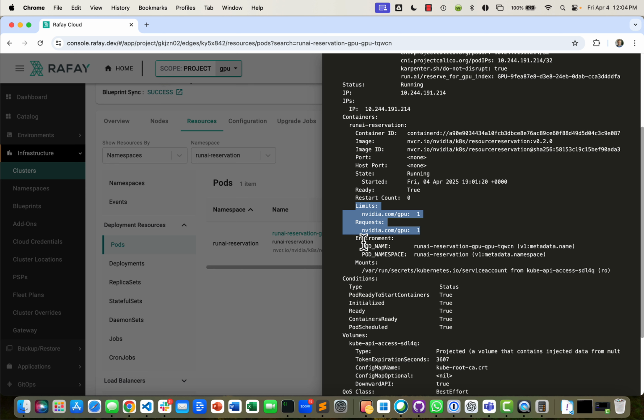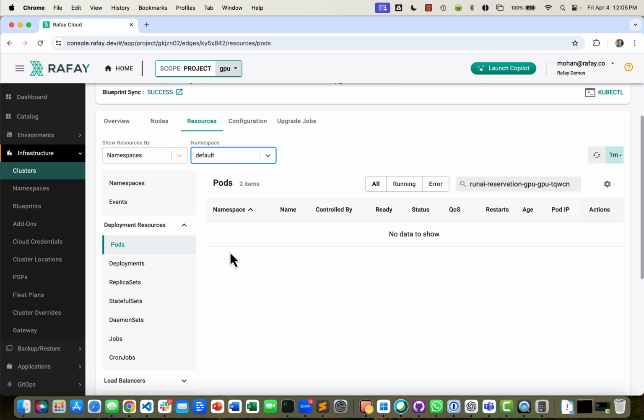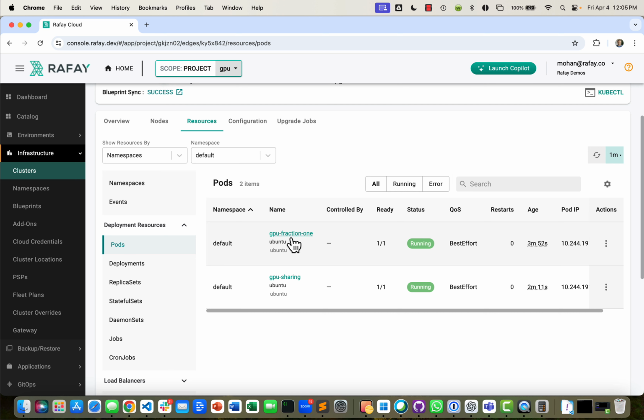So although this is attaching to a single GPU, the pods themselves get a fraction of that. The first pod is getting 0.5, the second one is getting 0.2. So that's approach number one for a model where we are able to run two pods. Let me remove this filter. There's two pods, each running a fraction here.